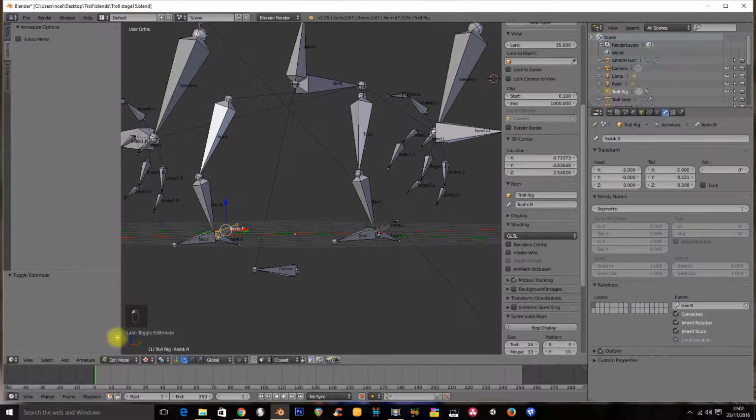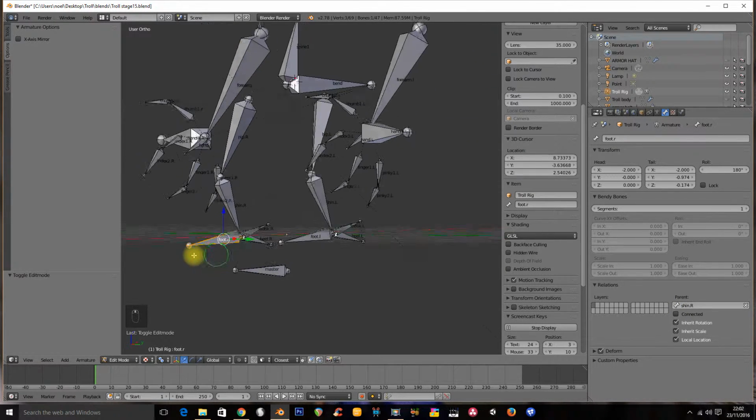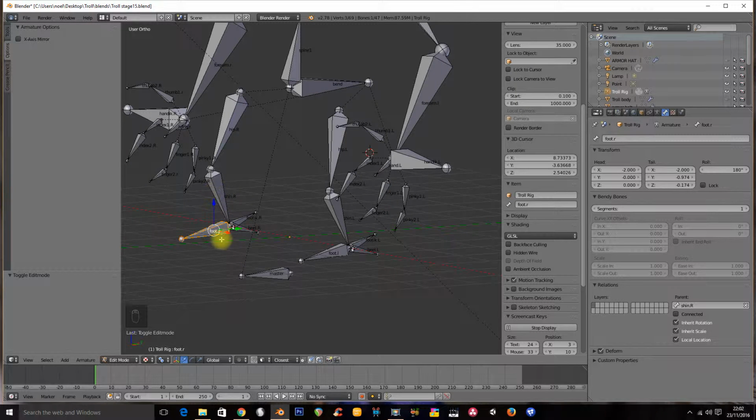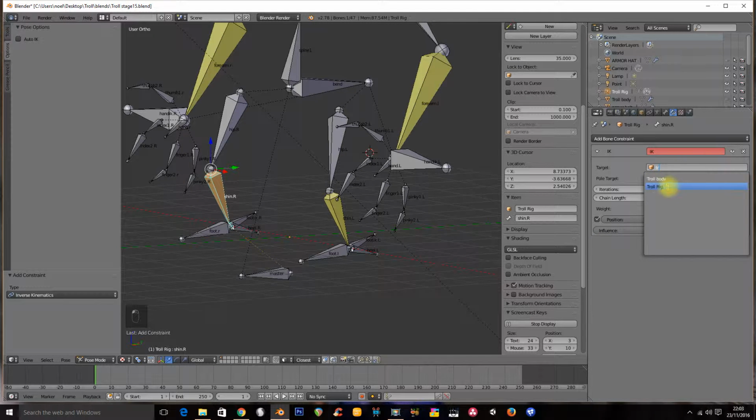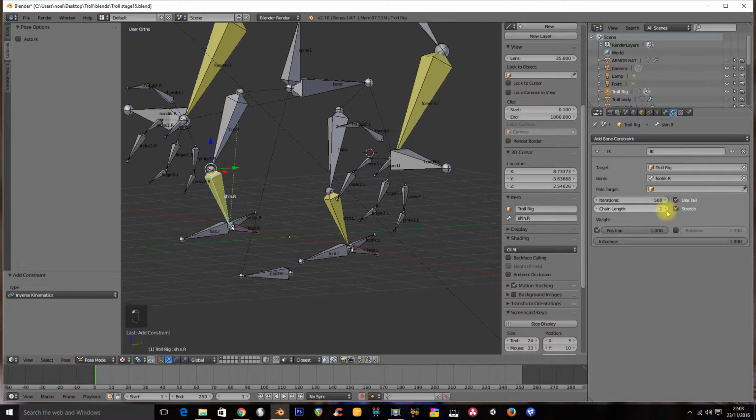So we're going to edit mode. This has the parent of the shin, so we need to delete that. This still has a parent of a shin, as does this, which is what we have over here, so all good. This one says it's not connected, so that's interesting. We will use the fact that it's not connected in a minute, so we'll disconnect this one. That means it can move independently, or it can be at a distance, so we'll come back to that in our next tutorial. But we still need to set the IK constraint, so we'll go in here and go inverse kinematic, control rig. The bone is the foot IK dot R, and the chain length is 2.